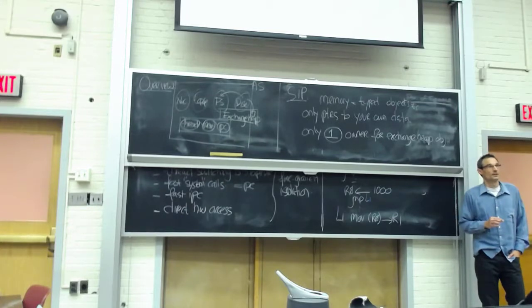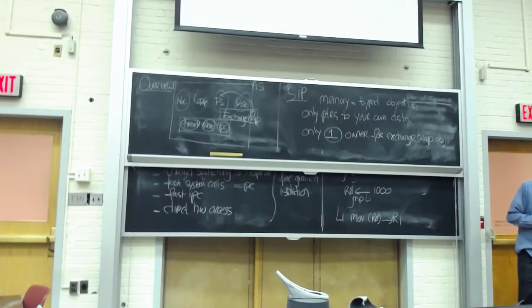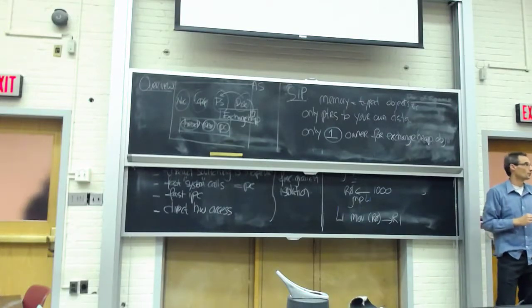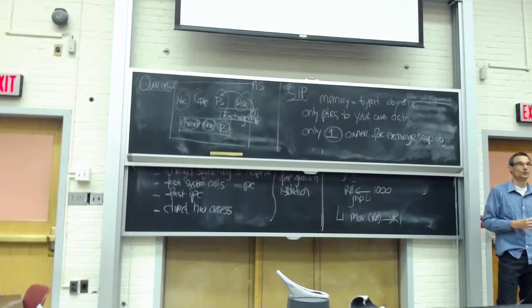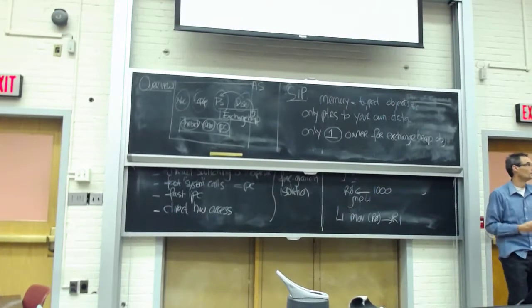There's a bit of complication, which maybe I'll get to in a little bit: when you do garbage collection, you have to know when you enter the kernel, because the garbage collector for the user process will only collect things that are on the SIP's part of the stack, not the part where the kernel is running. So there's a little bit of complication, but in principle, you can run on a single stack. Does that make sense to people? Hopefully this hammers home again how different this is from Josh and x86, and how much machinery Josh and x86 have to use to get isolation.